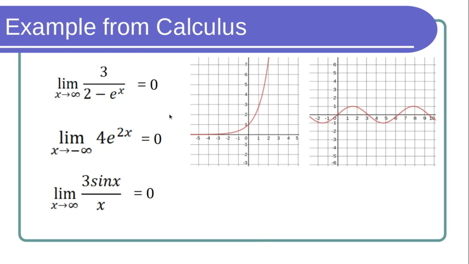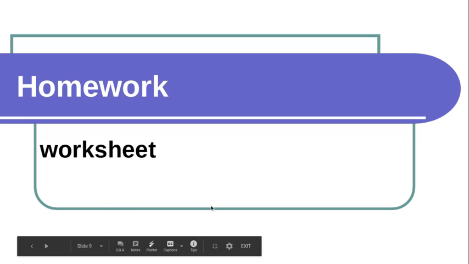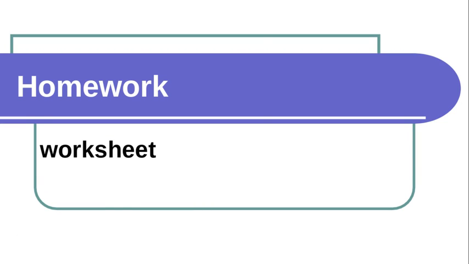So sometimes when you don't have polynomials over polynomials, you have to look at the functions and see what's happening as x gets really large. Sometimes you might have to do some algebra to simplify the functions as well. So for the homework, there's not going to be a lot of work for some of the problems, because if you can just identify right away what the limit is, there might be a little bit of algebra for some if you've got fractions that are being added or subtracted. You can also add or subtract their limits as well.